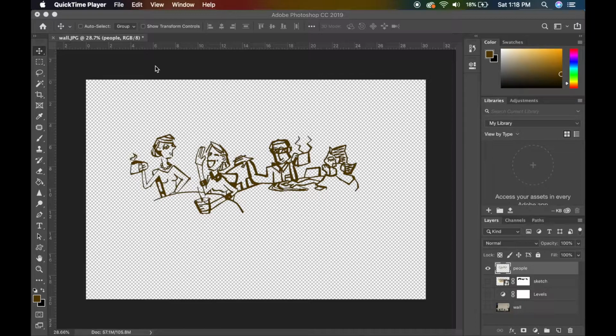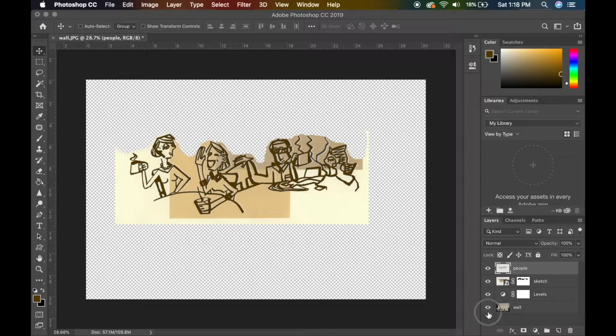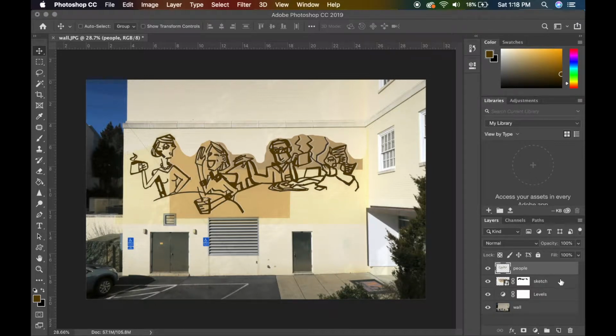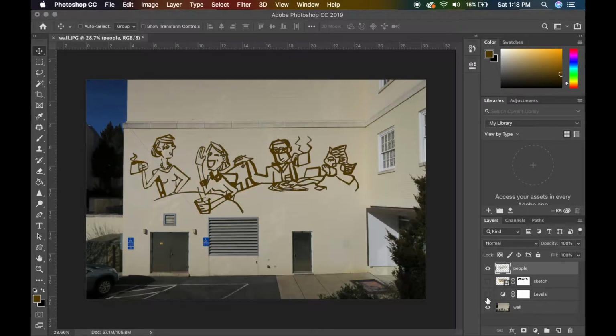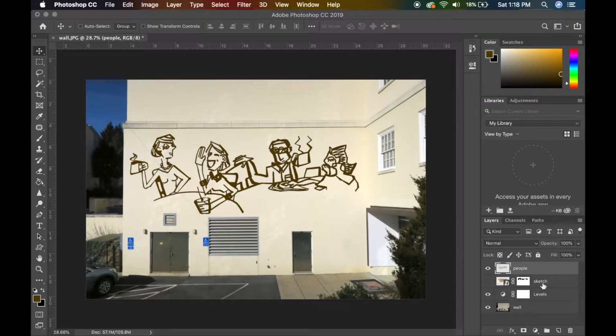Okay, I've finished cleaning up my sketch. All my browns are super flat and saturated, and my lines are a little neater. I'm going to go ahead and look at everything that I've got now. And remember that when you're working to do everything in as lossless a way as possible, so I have this new sketch that I've got in its own separate layer, apart from the actual sketch image, and I've named it People to keep myself organized and know what specific information that layer holds.